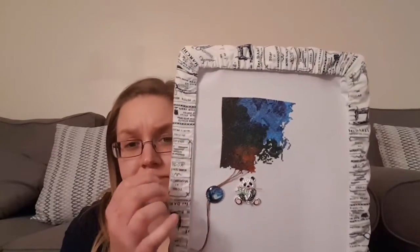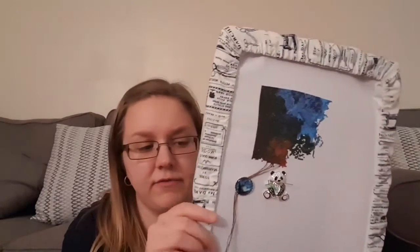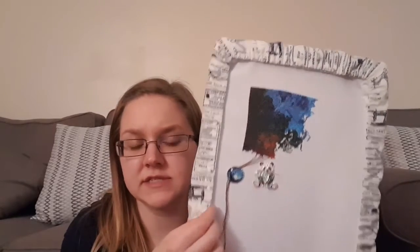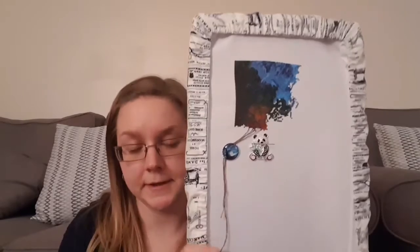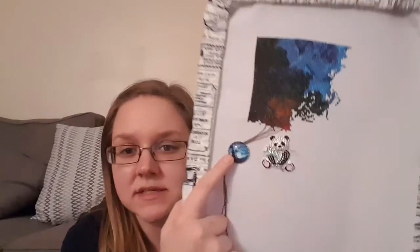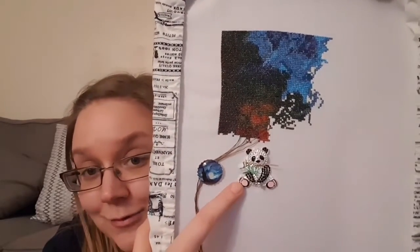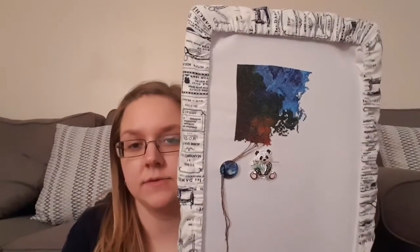This frame cover is made by a lady on Facebook called Crafty Allsorts. I really like her frame covers — they fit the Q-snap sizes really well. My other one for this size frame was a bit too loose and baggy, didn't really hold excess fabric well, whereas this is just perfect. It's got kind of all sewing things on it. And then the needle minders — both are from Needlekeep Emporium. This one is Van Gogh's Starry Night — I chose a famous artist picture to go with another artist picture. The second one is useful if I have some parked threads.